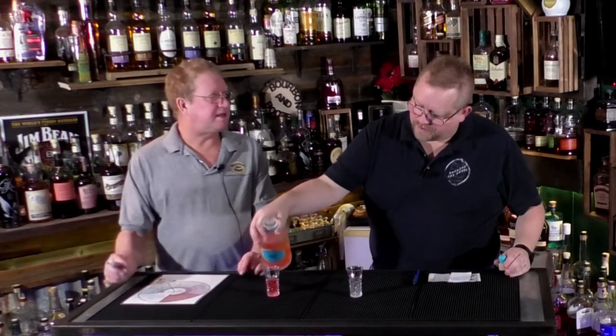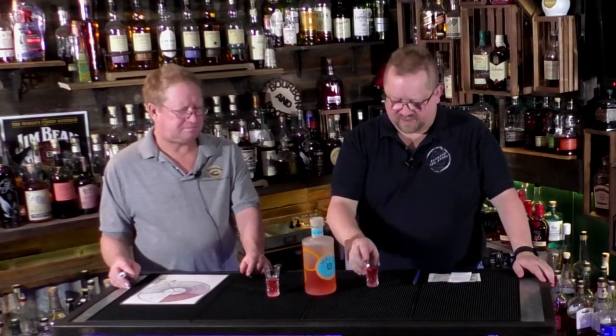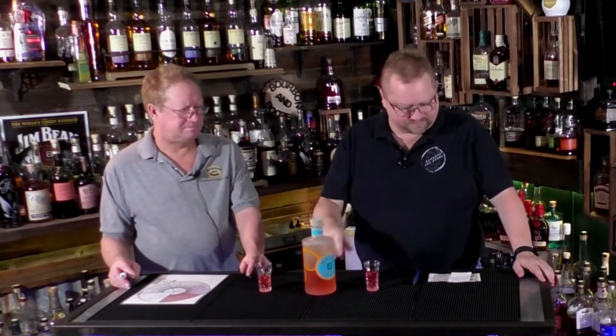I want to say something about blood oranges — they're very hard to find. There's like a three-week window to get them. We did make a homemade blood orange cello, which didn't work out as well as we liked — just an experiment. My wife really likes the blood orange flavor, so we have another blood orange gin to do that's not available in America. The reason they call it blood orange is because it's so red inside when you cut it open — not like a regular orange.